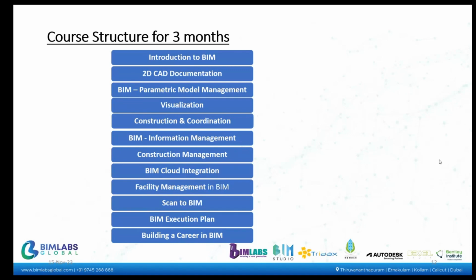Next is the BIM execution plan. If you want to work on a project, you must know the BEP. That is an important term in a BIM project. The BEP contains how to execute that particular project from start to end with zero rework. When you get a BEP of a project, you need to know how to study it, and also how to create a BEP for a particular project. Both will be discussed in the BIM execution plan stage.